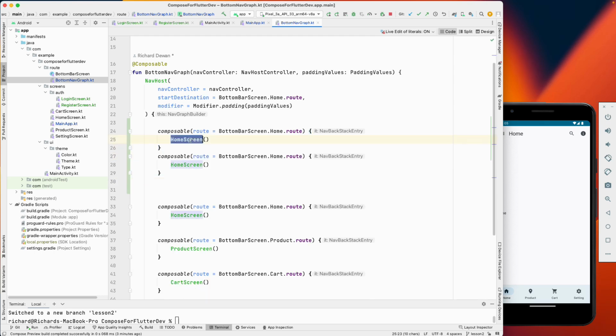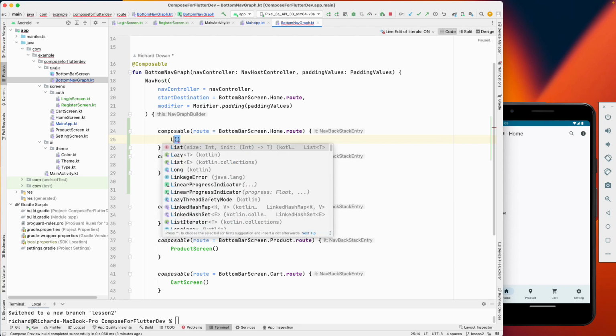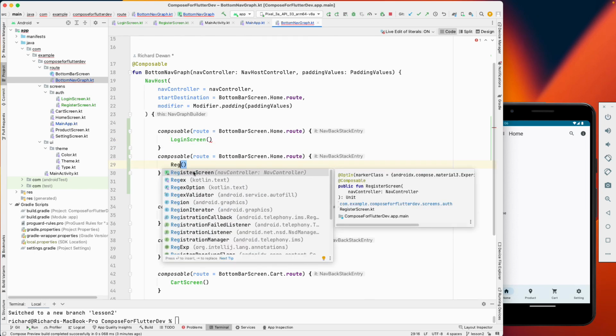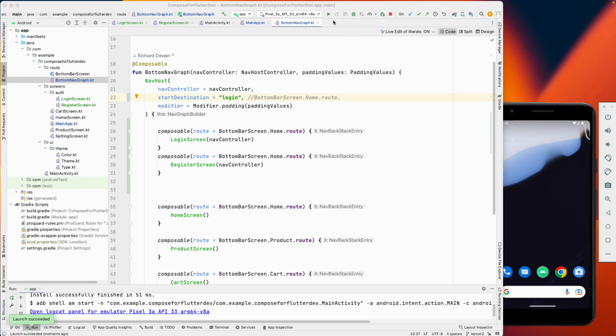One will be the login screen, and another one will be the register screen over here, and we need to pass in the nav controller over here. And let's try to rerun the application.